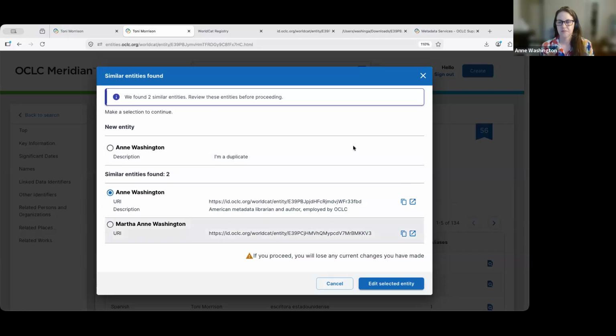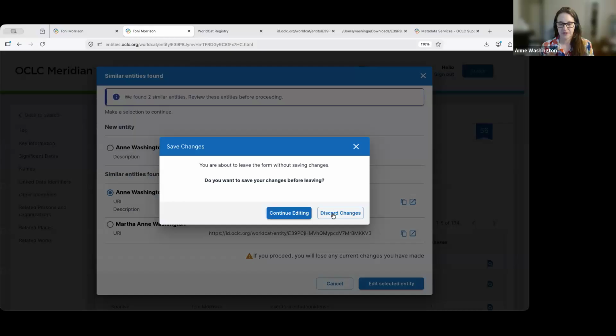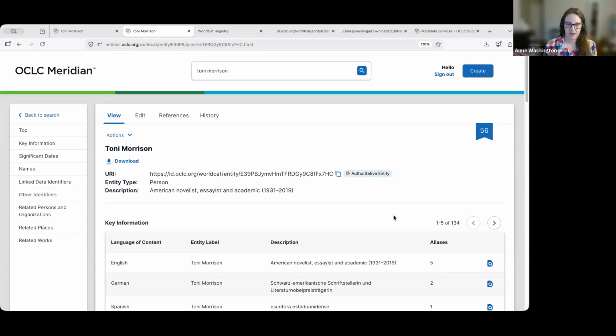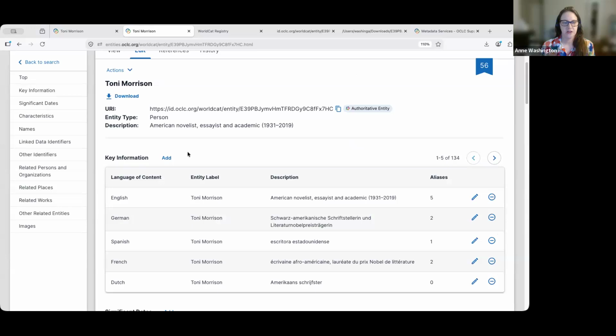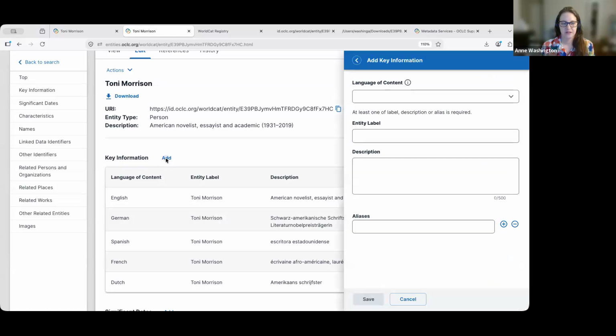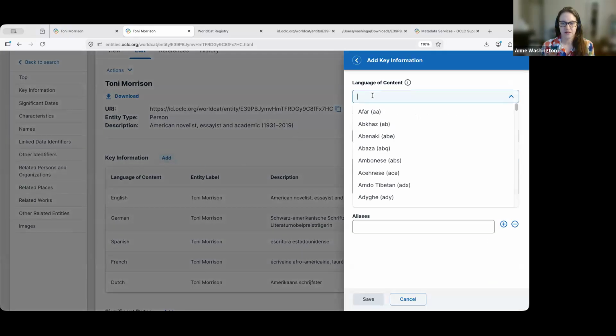So this is another sort of quality measure that we have in place, just so y'all know, even if you're not Meridian subscribers, you understand that there's a couple of different things that we have to try to help with duplicates, community stewardship of this. So when we go to edit mode, you'll see this is where you could add labels in another language that doesn't already exist.